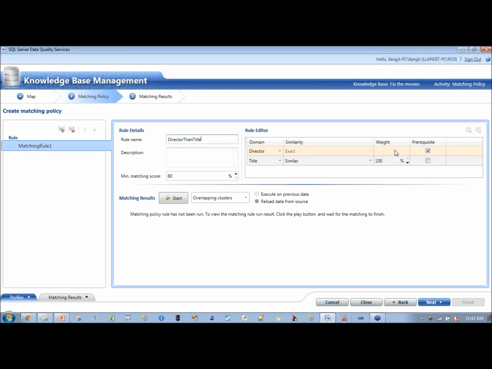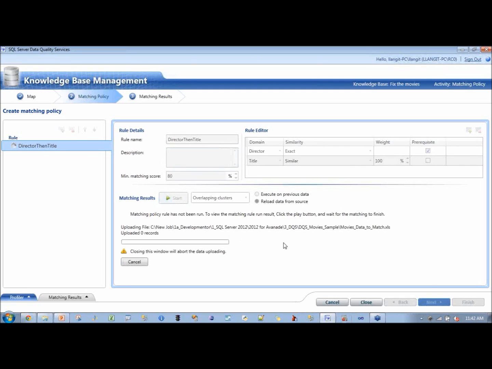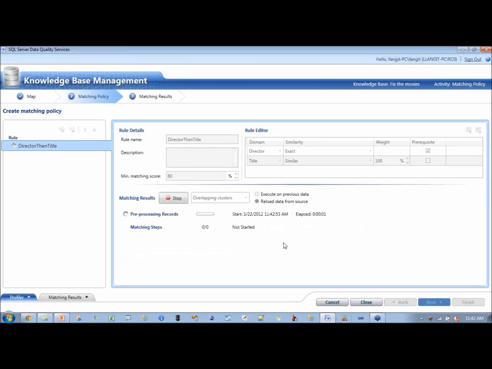And the reason for this is when you're creating a matching rule with a prerequisite, it's basically like a group by. So it's saying the director has to be exactly matched. And then within directors, titles that are similar has a weight of 100%. Now, if we wanted to put genre in here too, we could have, but we're not going to do that. And then the minimum score is 80%. So again, this is the machine part. We've got an algorithm, so we're going to go ahead and run this against our data, and we're going to see like what could possibly be duplicates against the data that we have in our KB so far to see if this rule is a good rule, a useful rule.